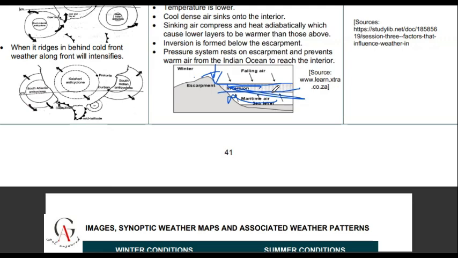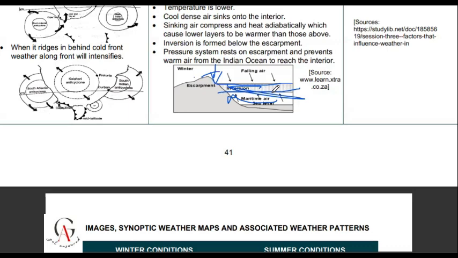So typical questions, they will ask you about the season. What you should check is the position of the inversion layer. If it's elevated, it's above the escarpment, it's typical of summer conditions. And what kind of weather conditions do we experience over the interior? We have moist conditions, we have rainfall, we have unstable conditions.